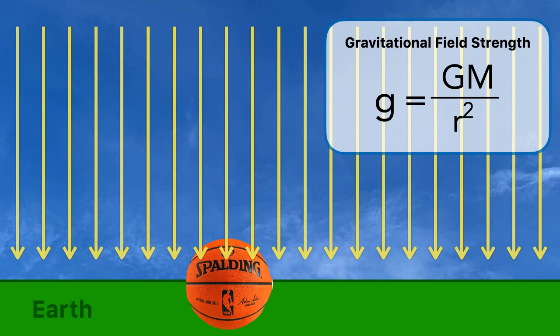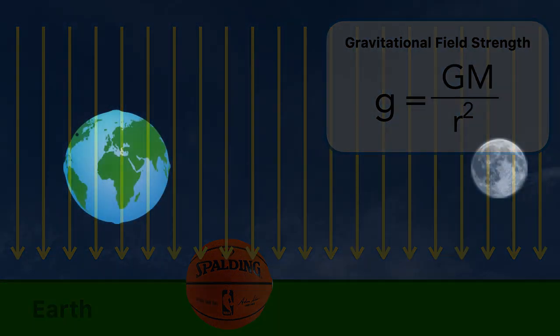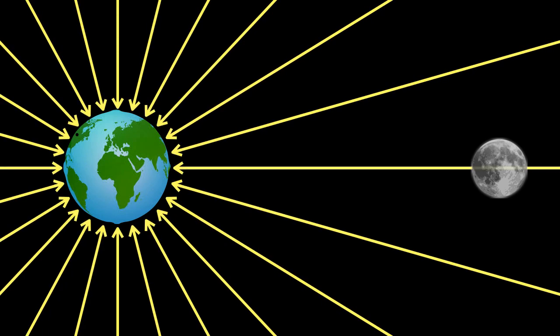Now, from the perspective of this diagram, it looks like all these lines are perfectly straight down. But if you look at it from a more cosmic perspective, the lines are actually radial, and by that I mean they're pointed toward the center of the earth, but the further away from the earth you get, the more spread out they are. So take a look at the moon. Again, it's a representation; there's really not one field line going through the moon, but there's only one.